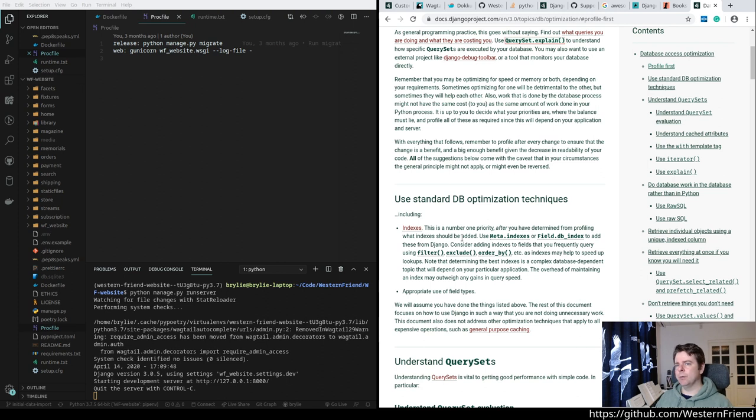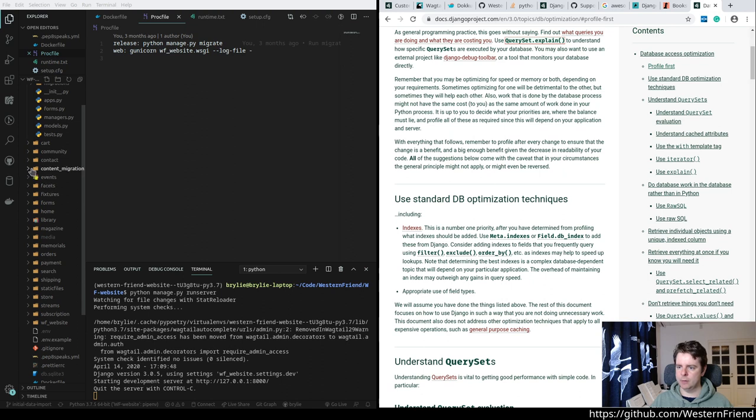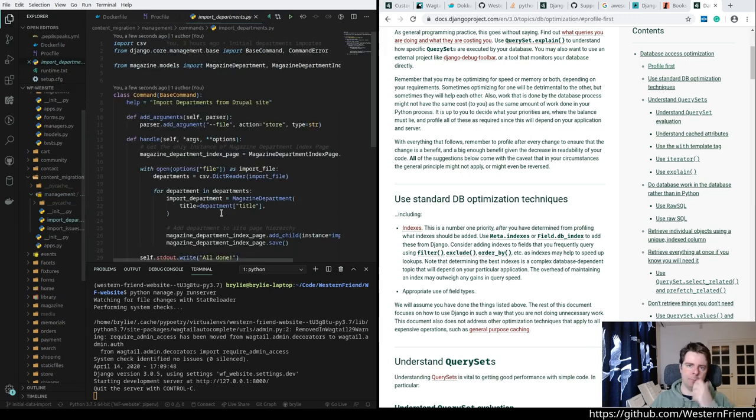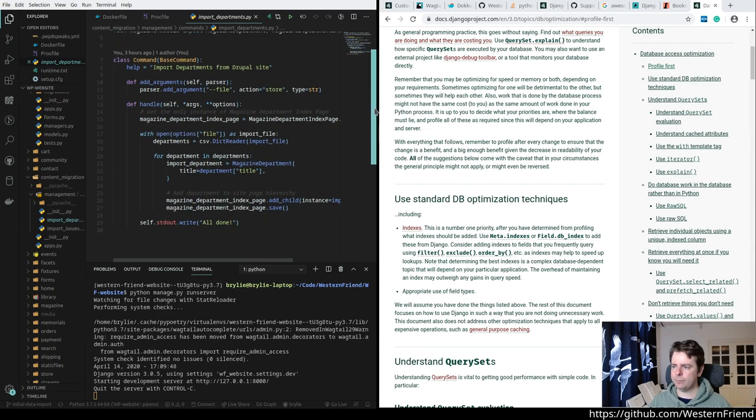So we'll be doing just some data ETL type things, transforming. Essentially, we're migrating data from Drupal into Wagtail. And I already have some migration functions here that we've been writing as management commands. So we'll learn more about that. If you've already gone down that path, I would appreciate any feedback or wisdom that you have to offer as well. And I'll try to have a little bit more interactivity on the stream. At least showing the chat. I'll start there. And I'll disable the bot so it doesn't delete everybody's text. Just learning as I go.